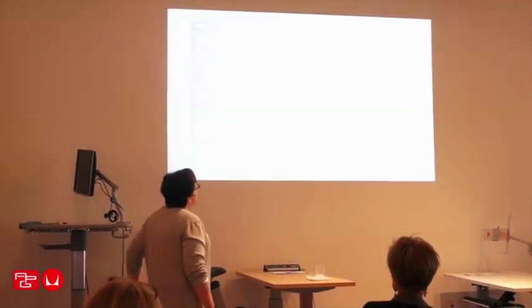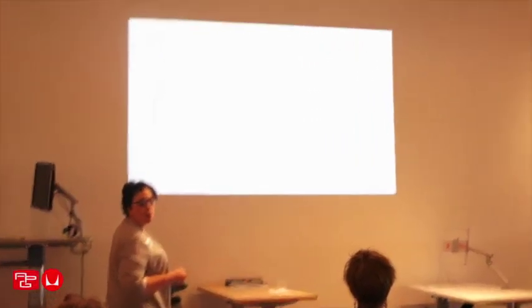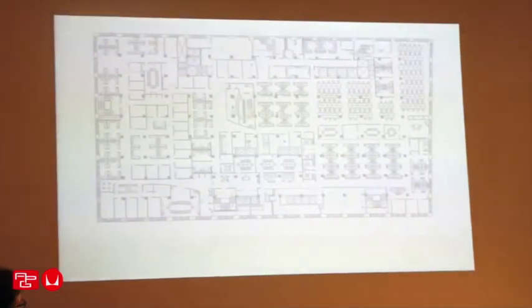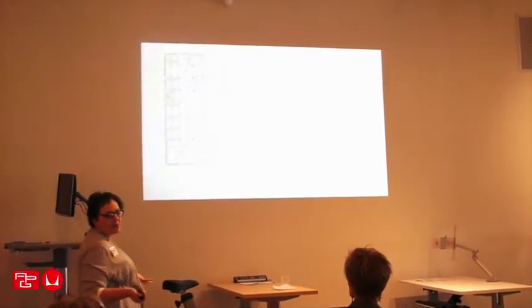Now, a couple things happened to them, and the reason they came to us was because they had created a flexible working program for people who wanted to be mobile, and part of it was to increase density, and this was the lovely mobility center that they had put in without our help a couple of years ago, and as you can imagine, it was not very successful. It's crowded, it's too tight. Plus, if you're mobile and you come into work that day with your team, there's a very good chance that that's your team. So that was really part of it.